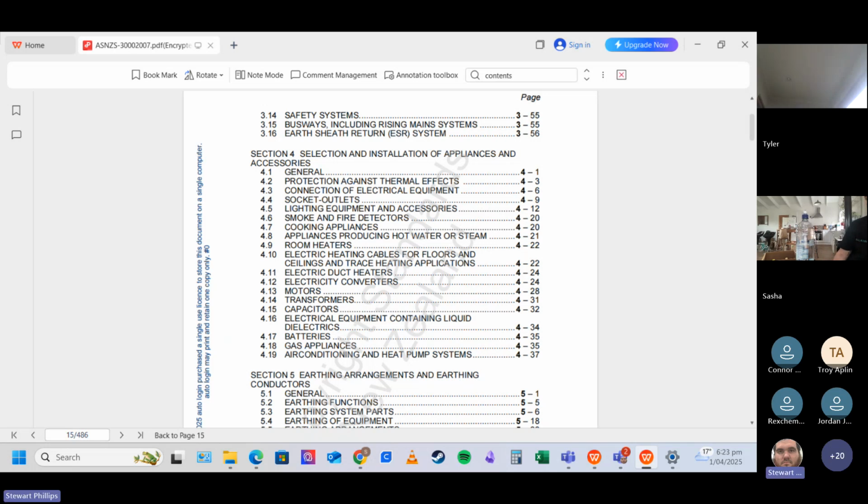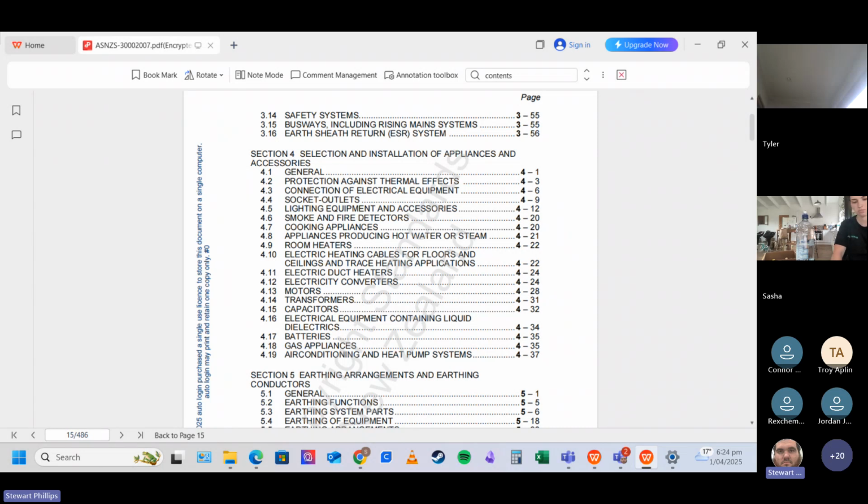So section 4 outlines how electrical appliances, outlets, and switches must be installed to meet safety, operational, and environmental requirements. For example, electric cooktops must be installed with proper clearance from surrounding materials to prevent overheating and fire hazards.